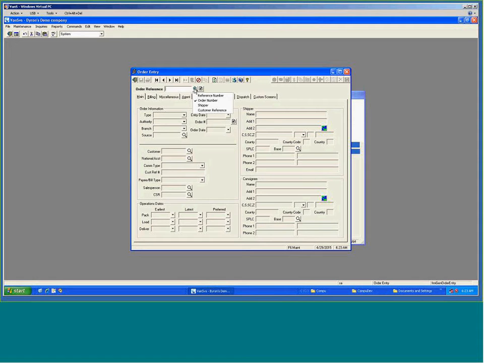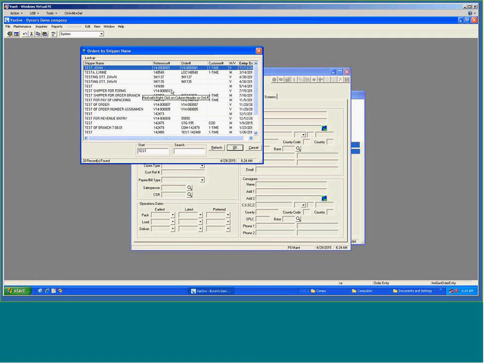Then, when you're looking up an order, I'm going to right-click here. You have the ability to look it up by any of the same fields that you did in character base, but it saves your preference so that if you typically look up by shipper, anytime I go into order entry, it will assume I'm looking up by shipper unless I change to a different type of lookup. The nice thing about this is if you're looking up a shipper by name and you type in part of the name and press F2, which is what I like to do, it puts all of the shippers' names that begin with the character string TEST.